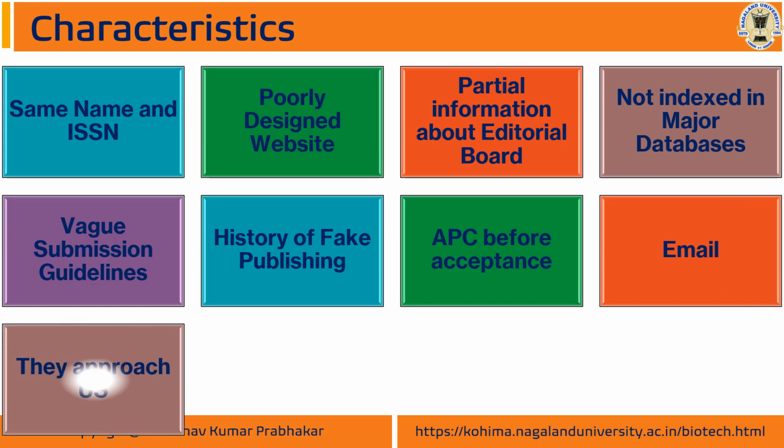When I write a paper, I have to find a suitable journal for my article. In most cases, the author finds the journals. I have to weigh different strategies to find a suitable journal. Predatory and cloned journals normally approach us. They will mail you or message you, saying they are lacking one article in their upcoming issue, and please submit your paper. They will waive off 10%, 20%, 50%. So normally they approach us.